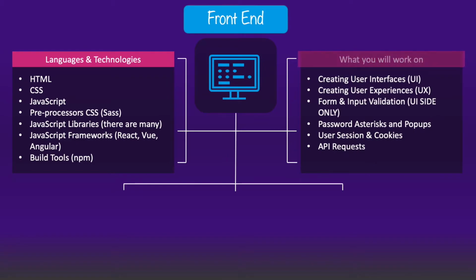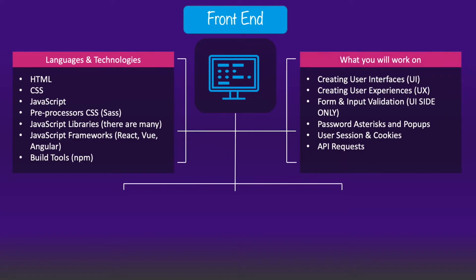As a front-end developer, you'll be dealing with the user interfaces, which is what the user is going to be interacting with. You'll be creating user experiences, which is a satisfaction of the user using your application. You'll be dealing with the form and input validation on the UI side, which is very important for the user experience, as the final data validation layer is on the back end. You'll be creating password asterisks and pop-ups, holding the user session and cookies, and also dealing with API requests.